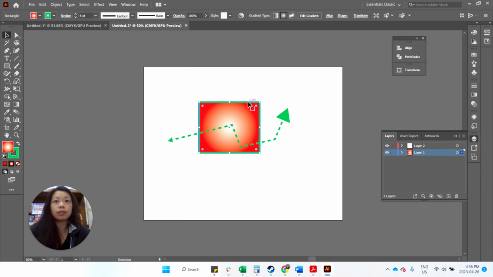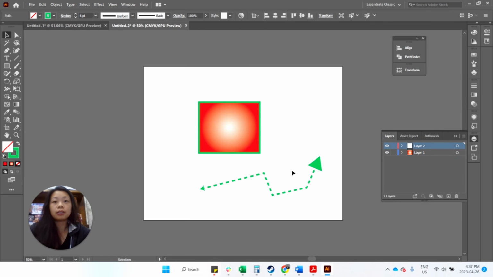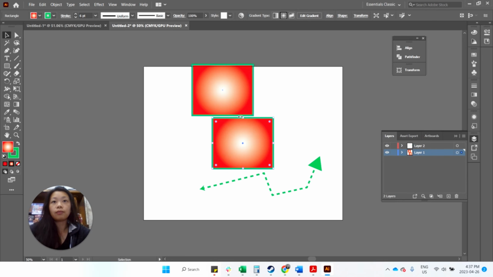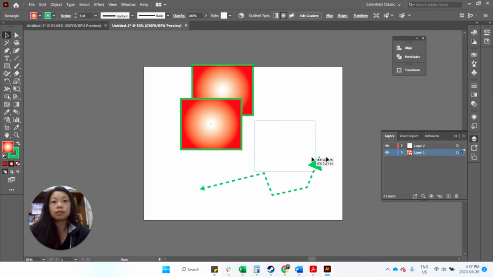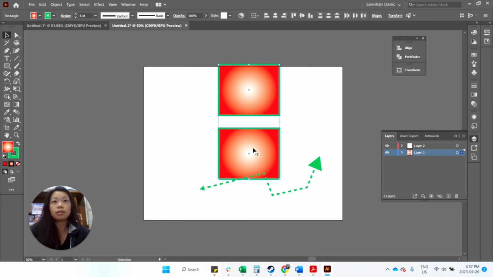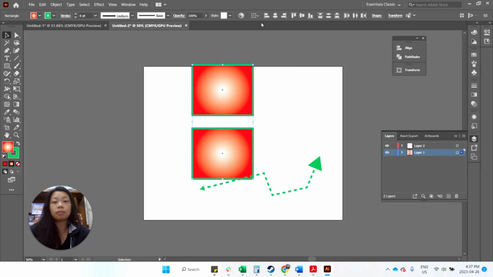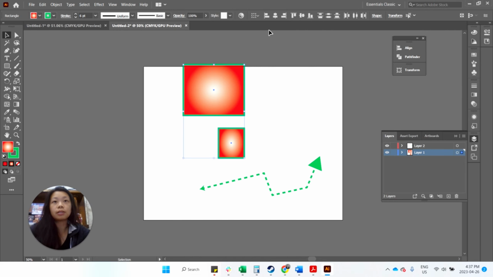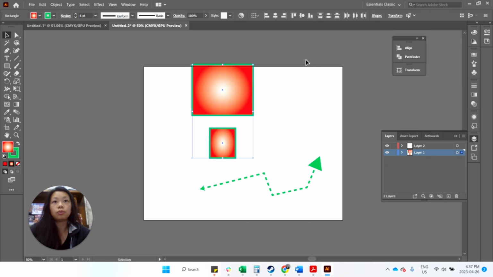The next thing I want to show you is the align command. So let's say you have a couple of these objects, right? Let's say you want them to be centered. You can select the objects and then align them center like this. That's great. You can align them left, right? So let's say they're different sizes. You can align them left, center, or right with the quick and easy tool.